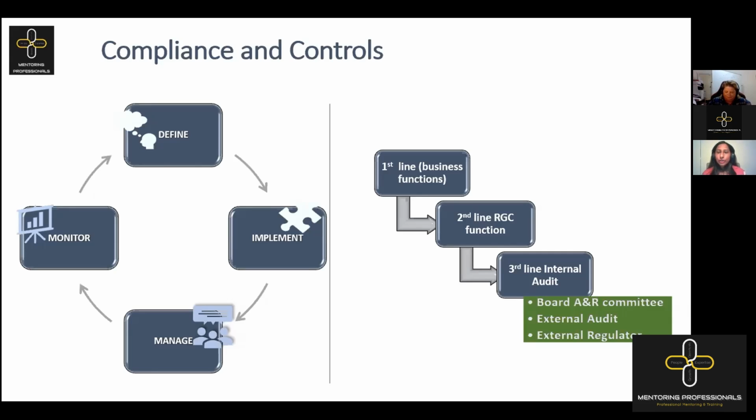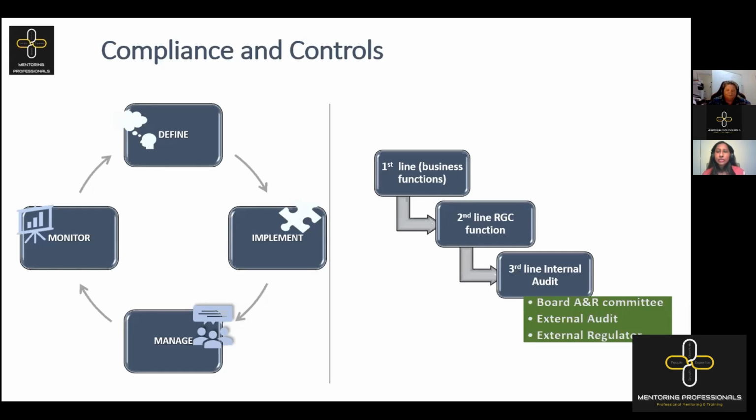The second line of defense would be a risk governance and compliance function. And they are there more to really provide support, expertise, knowledge to your lines of business. And they should also be scanning the external environment to see what new threats may be coming up or what impending changes could force the company to review its current compliance and governance control structure.